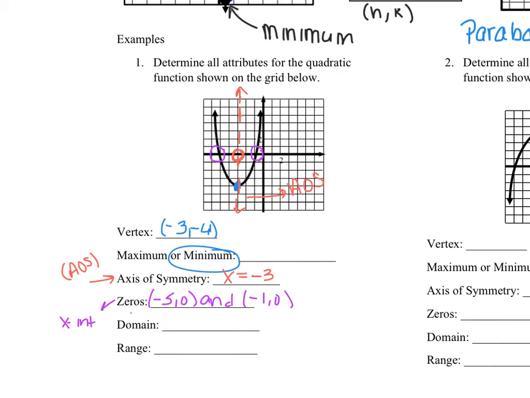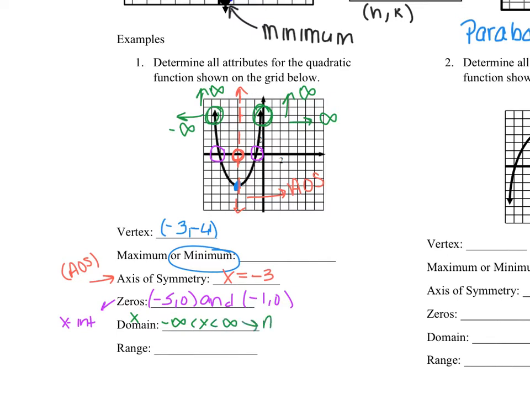So remember, domain are your x values, so all the x values your function can possibly take. So this guy right here really means you're going up forever, and you're also going left forever. Since it's left, it's going to be -infinity. This guy right here says you're going up forever also, but this time you're moving right infinity, so that's positive. So if domain is the x's, those are your lefts and rights. So this is going to be from -infinity < x < infinity. All the way left, all the way right.